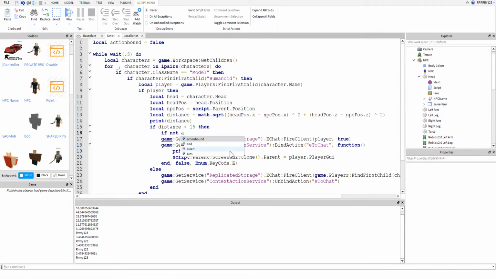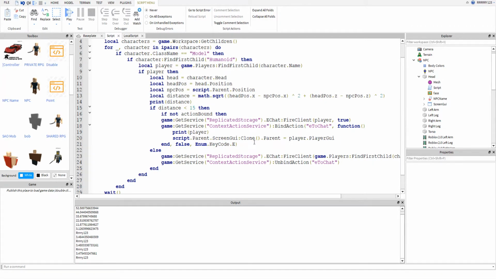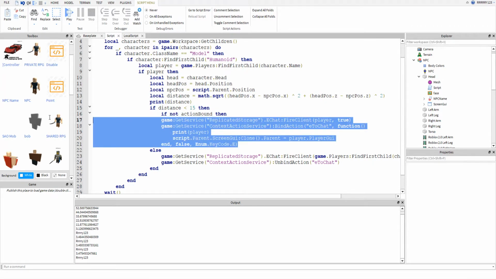We'll say if not action bound. I should make that capital. Then we will do all this crap.